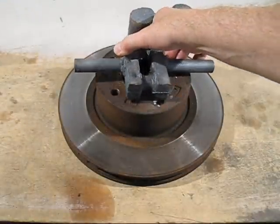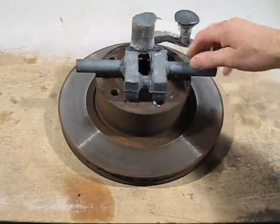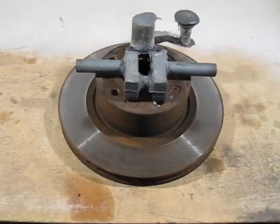This is the second effort. I'm not sure whether you can see it or not, but there is lots of shrinkage. So what I'll do, I'll give a close-up shot so you can see the shrinkage. And that's the second effort, and that's a reject as well. But I will be machining that and doing some extensive testing on it.